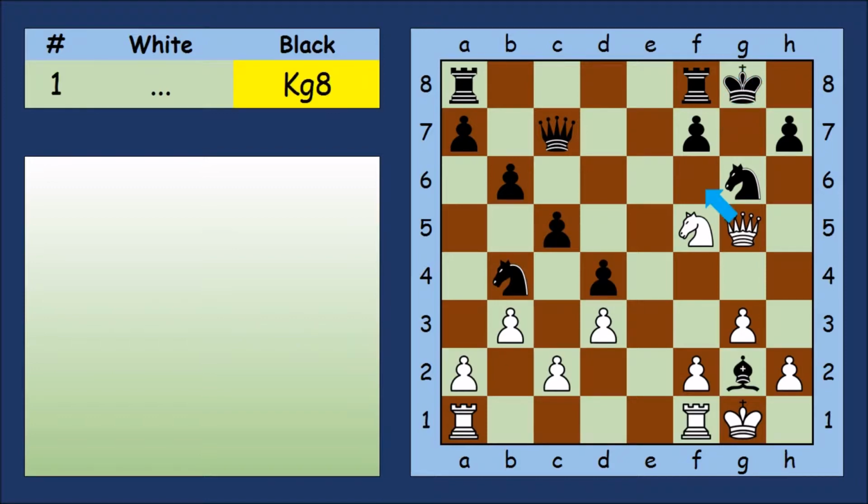This queen move isn't check this time. So can black stop the queen giving checkmate on g7? Yes, by moving the queen to e5.